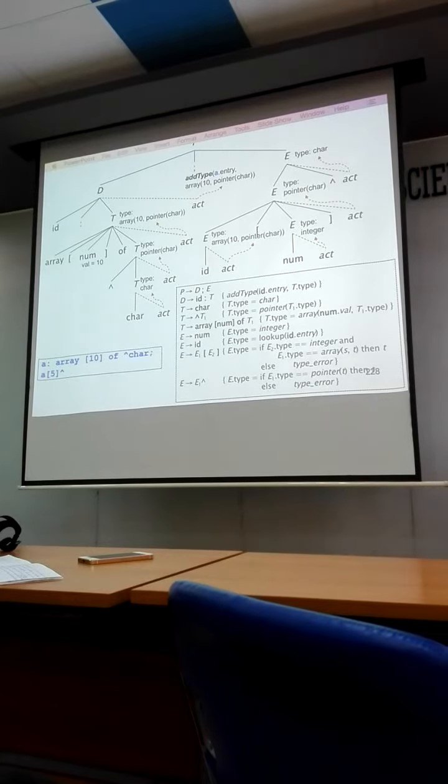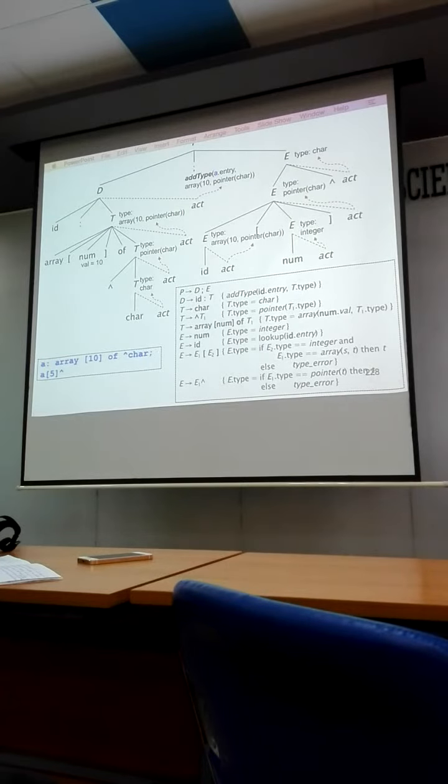In other words, after compiling the declaration, our compiler knows the type of variable A. Okay. And information about the type of variable A is stored in the corresponding entry in the symbol table.